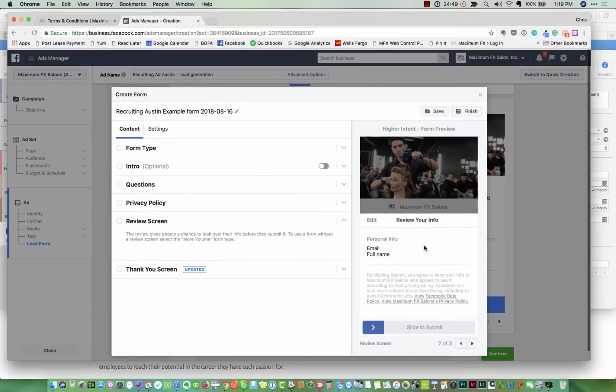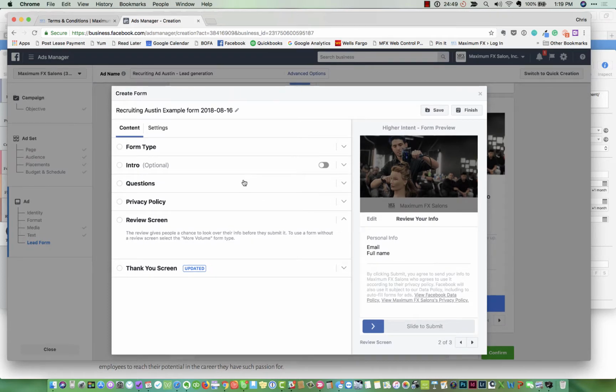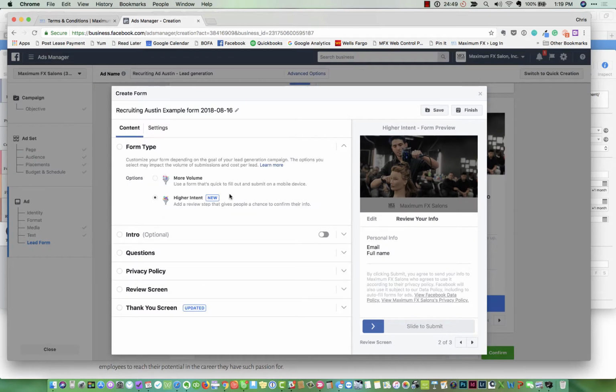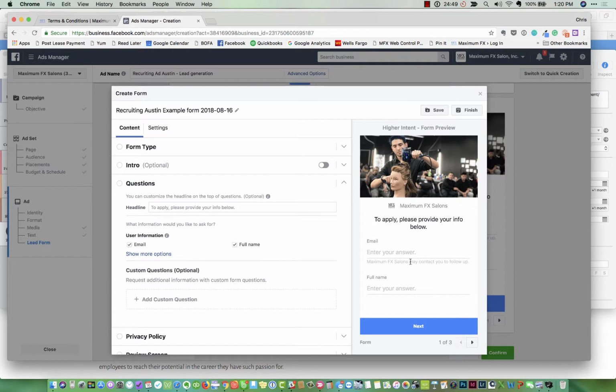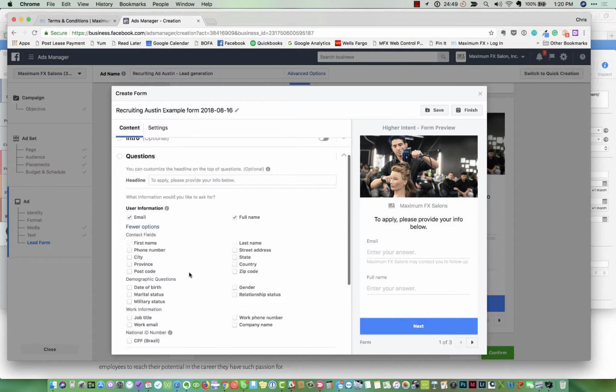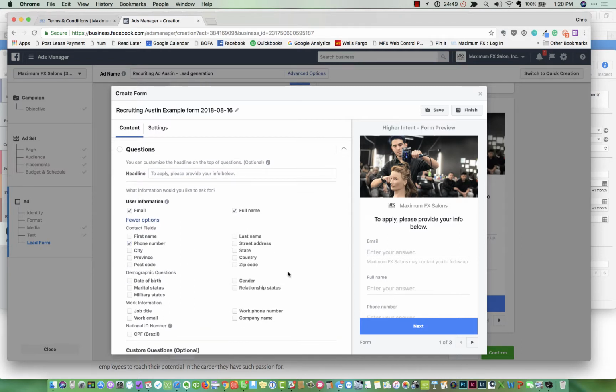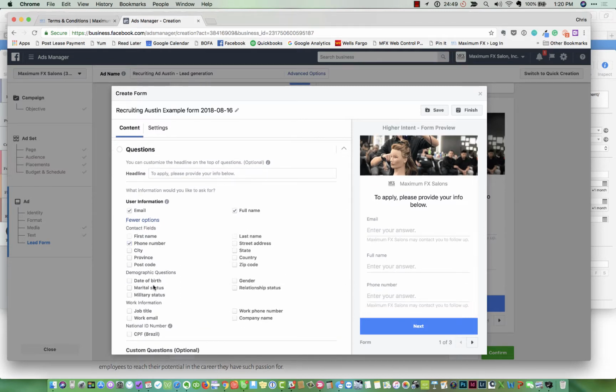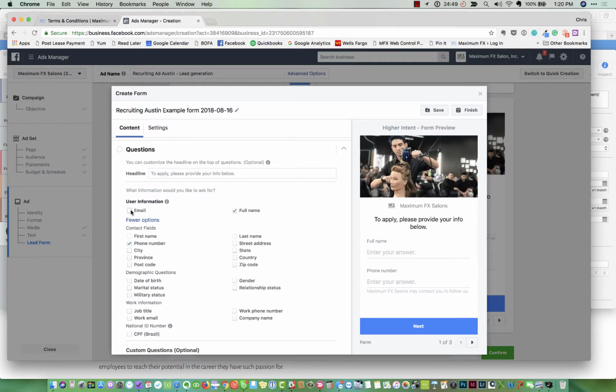As you can see here, let me go back up to the form type and questions. You'll see that by default, the lead form is email and full name, and I'm fine with that. But if you wanted to put in phone number instead of the email, you could easily do that by unchecking email and then putting in phone number.